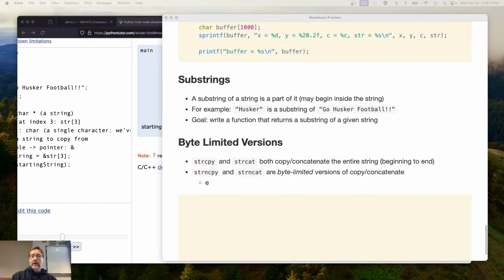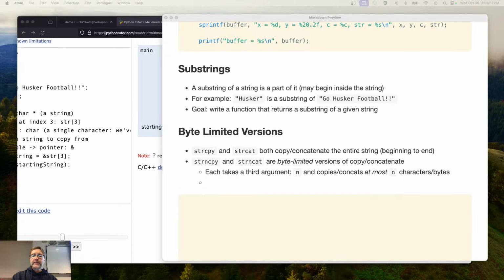Anyway, each takes a third argument, n. This is where the n comes in. strncpy, strncat copies or concats at most n characters or bytes.